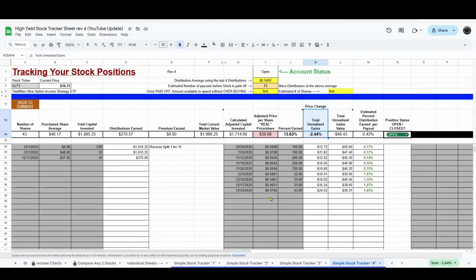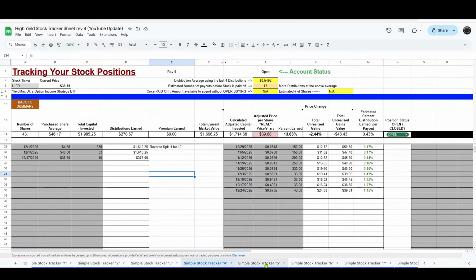So I could be chasing it a little bit, but hopefully ULTY can go to trading sideways to up so that I can eventually get ahead of it. But until then, I'm just going to try my best to stay with it. And when it does trade sideways, I'm still going to be moving down. So that's my goal, and that is my method of working these high yield ETFs.